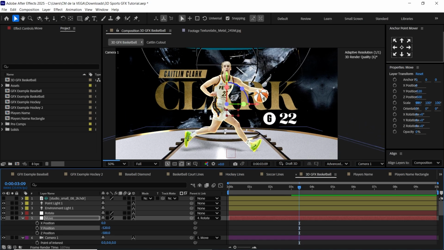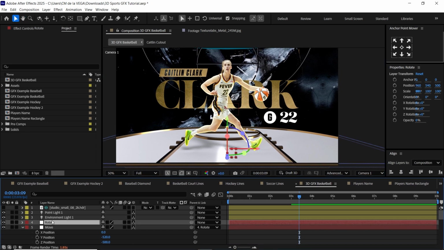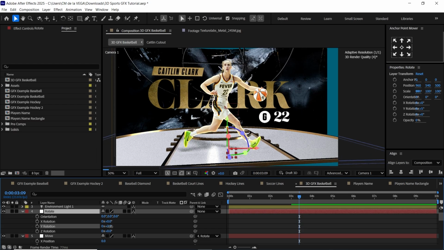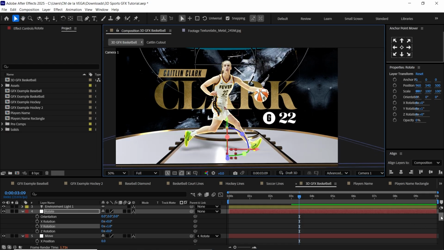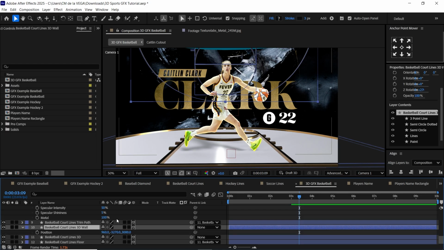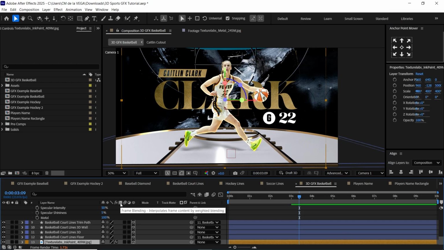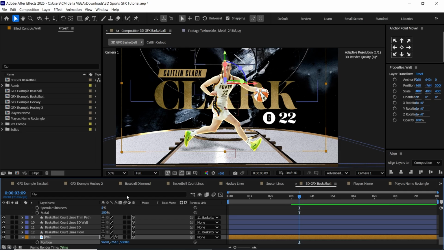And then the rotate null will be for rotation purposes only. So we'll go to rotate, and we'll use this to just rotate for us. And you can see that we need to bring the background a little higher. So let's go to the background, which is the wall, and actually this is a 3D wall, the 3D court. Let's rename this to wall. Go to the position, P for the position property, and I'm going to move this higher. Perfect.